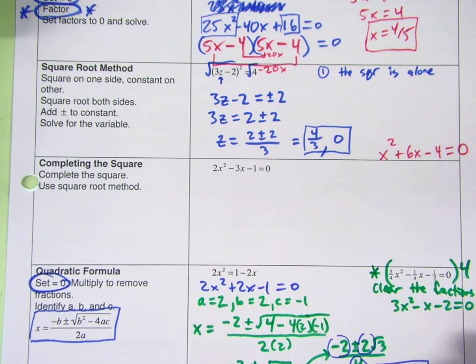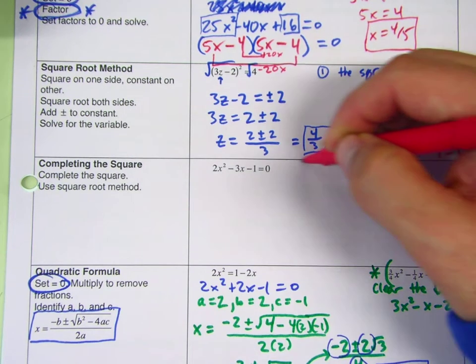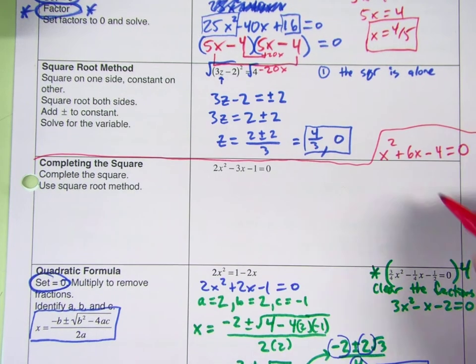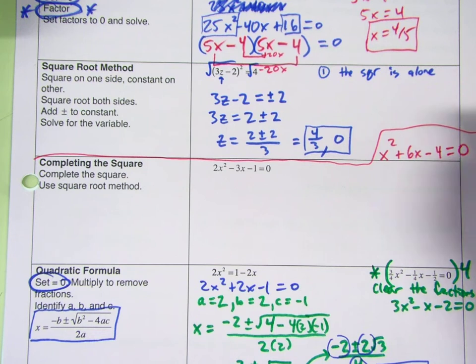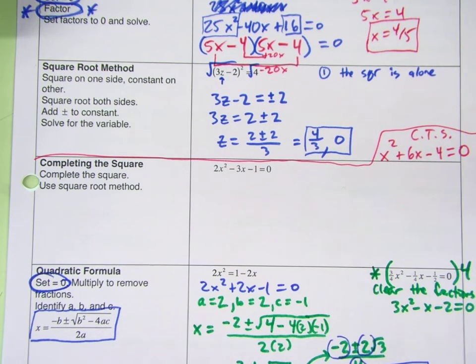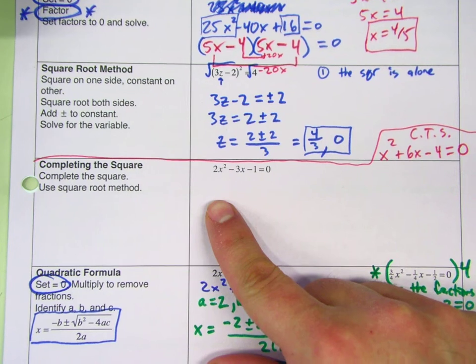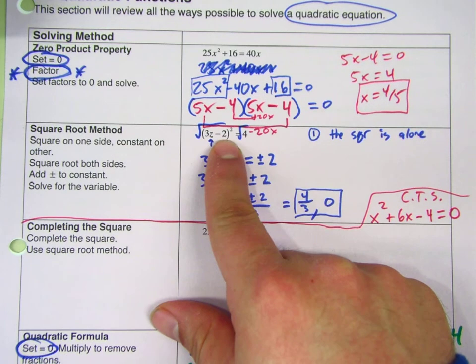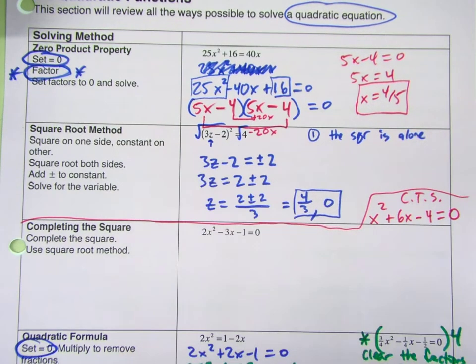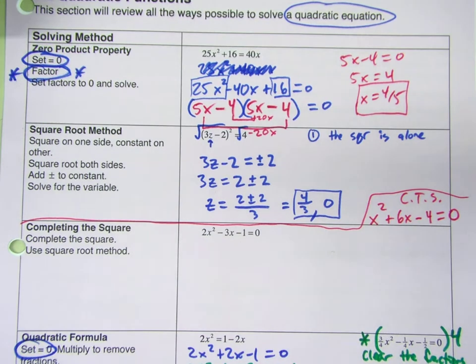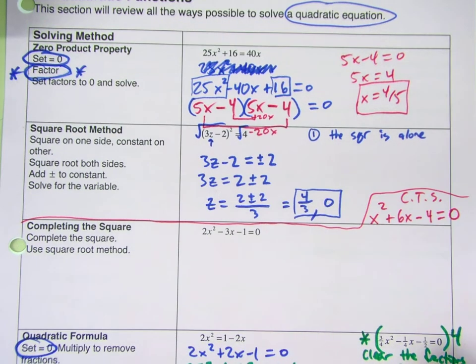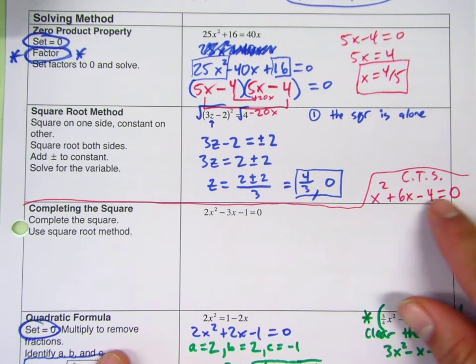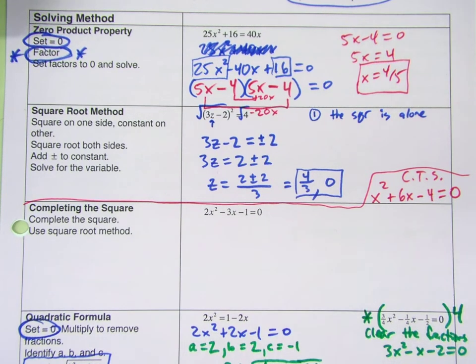Is this for square root method? Or this is for completing the square. Oh, okay. Complete the square. Okay. So completing the square is the process of turning this into something like this, where it's something squared on one side. Okay, that's the point of it. The problem is that currently you can't do this. You have to actually add something first to get it to factor that way.